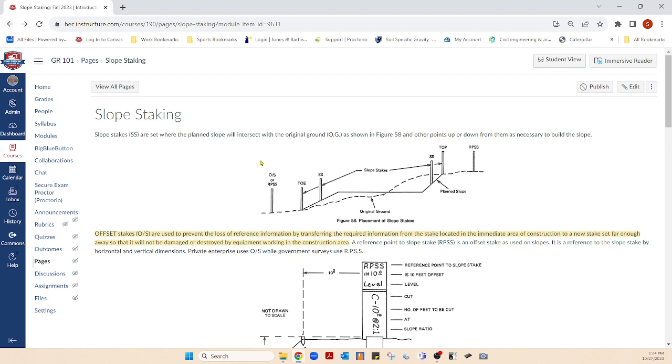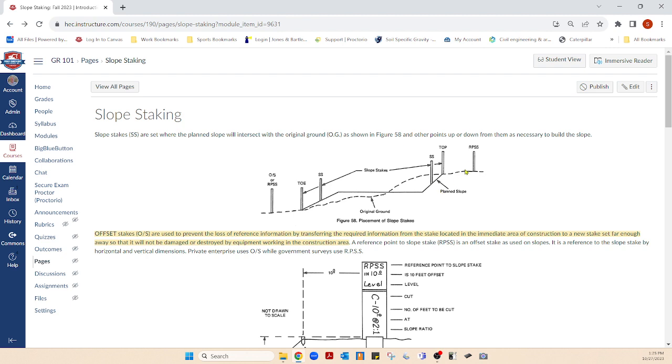Finally, slope stakes are set where the planned slope will intersect with the original ground, as shown in the figure below, and other points up or down from them as necessary to build the slope. This is your reference stake, and you'll see it down here.